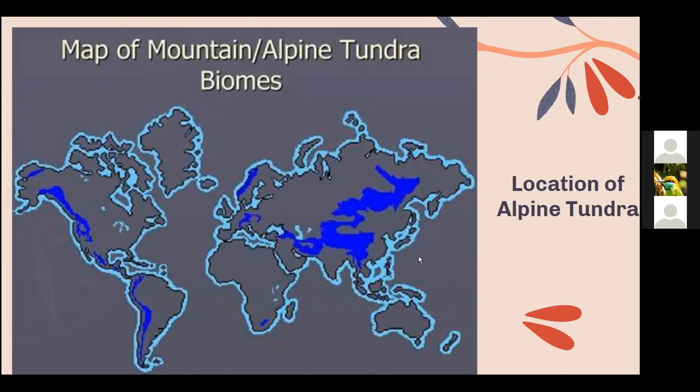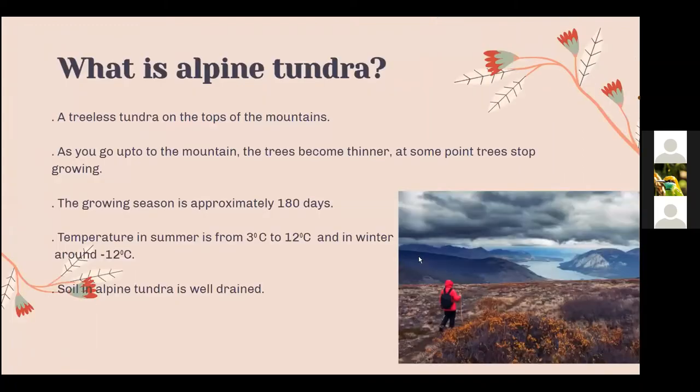Okay. The Alpine tundra is an interesting biome because it is not found in a certain latitude like most biomes, but instead at high elevations in the mountains, located in both the northern and southern hemispheres. This biome is defined by the harsh conditions brought on by high elevation, such as high winds, low temperature, poor soil, and a distinct lack of trees. This Alpine tundra is pretty similar to Arctic tundra because there aren't any trees. The more you climb toward the top of the mountain, there aren't trees because there isn't that much oxygen. You can see there are small plants, but it is hard to photosynthesize here.